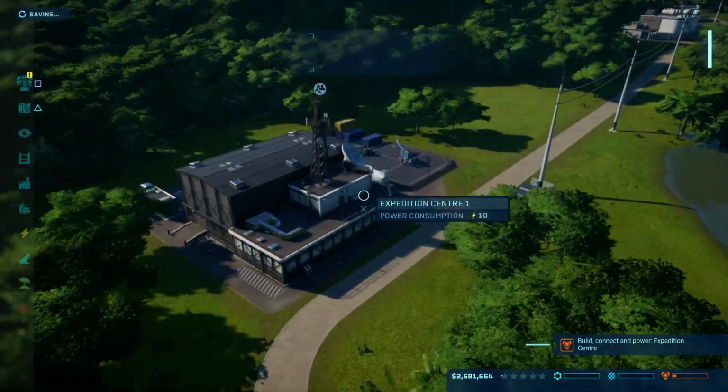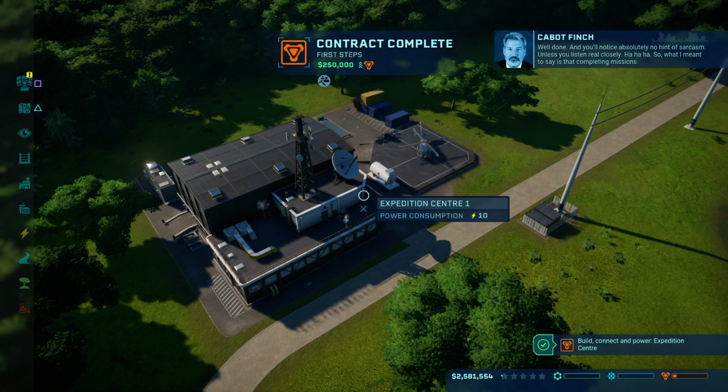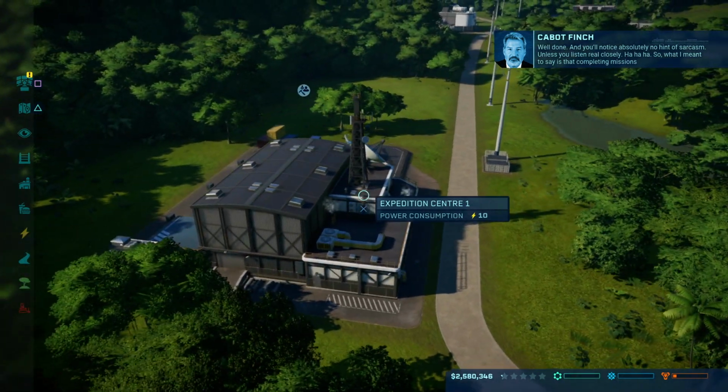Alright, so here we go. The expedition's just finished building. There we go. We've just earned 250 grand. Awesome. Absolutely no hint of sarcasm. Unless you listen real close. Oh god, this guy's just full of it.